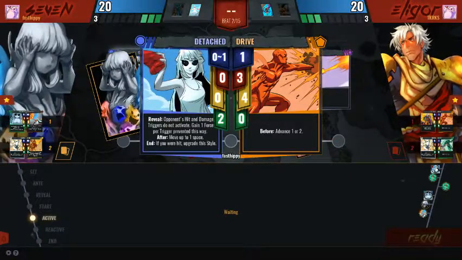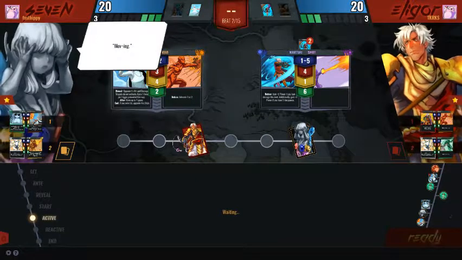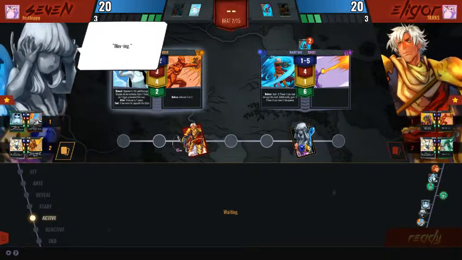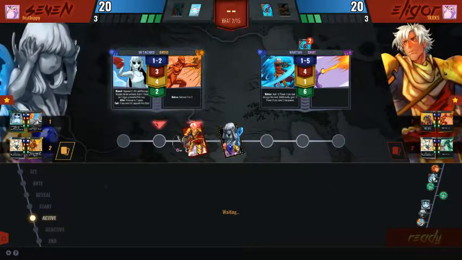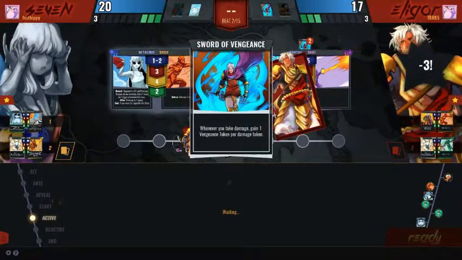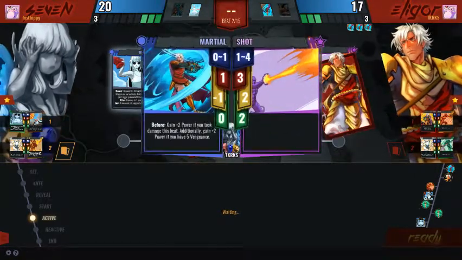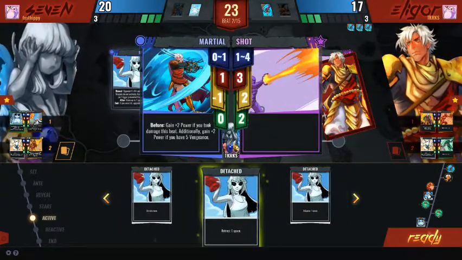I wish that detached canceled the trigger on Marshall, but it did not. So I need to take quite a bunch of damage here, which I guess it's fine. But yeah, like I said, Marshall Shot is one of the big attacks here.